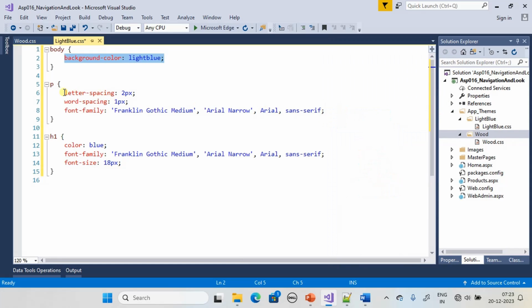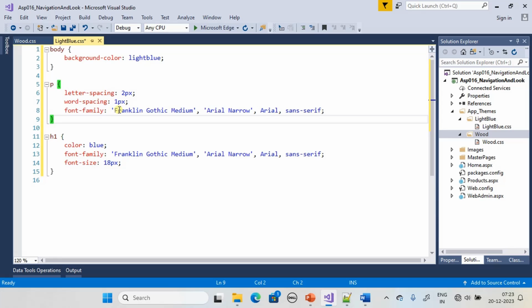Then for the paragraphs, we are setting the following style. Letter spacing is 2 pixel and word spacing is 1 pixel. That means distance between two letters is 2 pixel. Here distance between the words is 1 pixel.